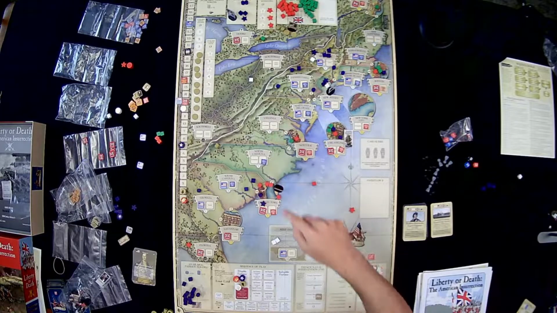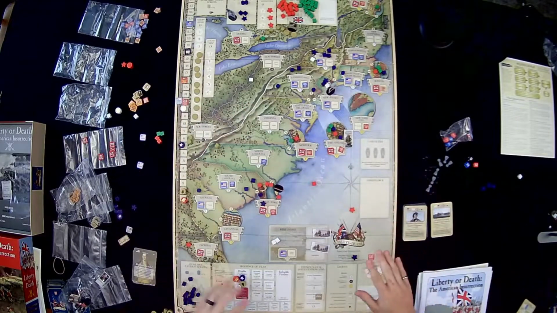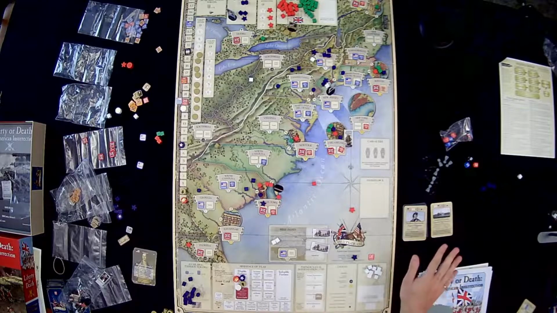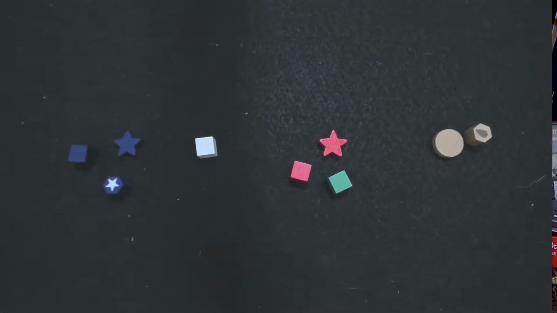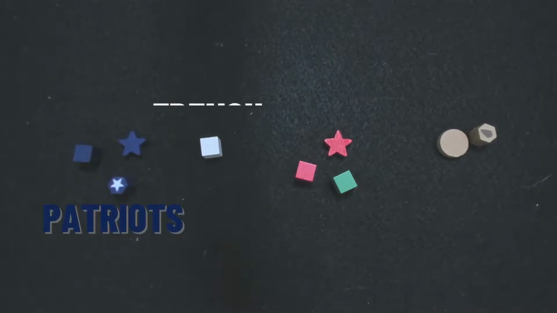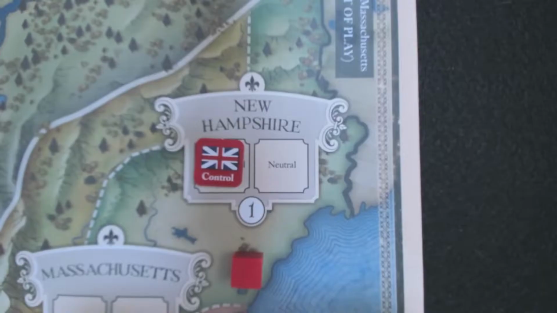The control and support status of each colony is an important part of victory conditions for each faction, which I'll touch on more shortly. The only other important part of the game that's not included on the board itself is the deck of cards used to control the flow of the game, which I'll also talk about in a second. Each faction in Liberty or Death has its own unique set of pieces used to represent the location of troops, forts, villages, and militia of the representative faction on the map.